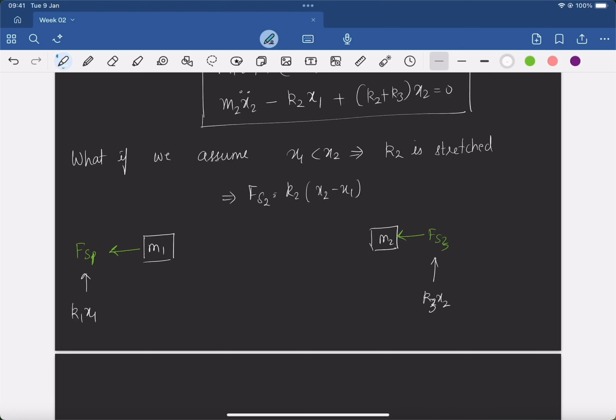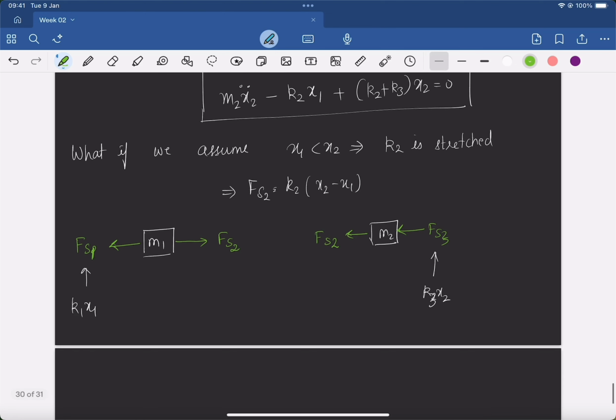So it's tension, so the spring wants to come back to its original state. Hypothetically, if I assume that the mass m2 is fixed, the only way for it to come back to its original state is by pulling m1 to the right-hand side. Same thing with our mass m2: the only way for it to come back to the original state is if it pulls m2 to the left side, right? So the only way for it to do that is Fs2.